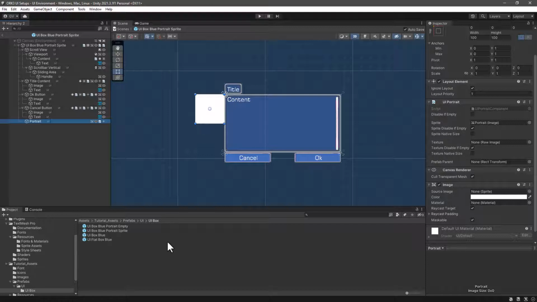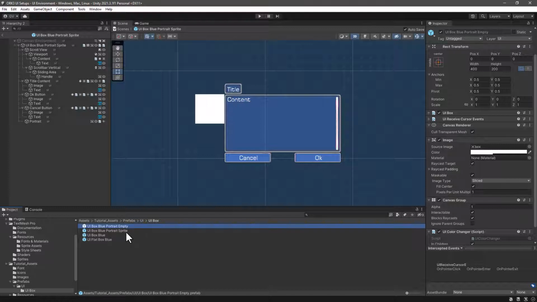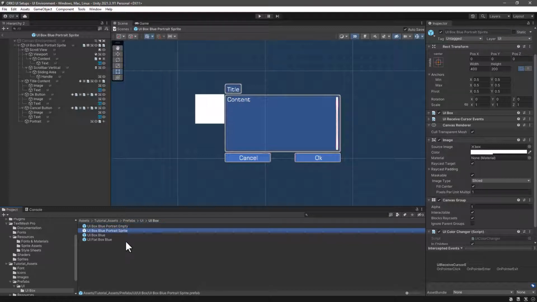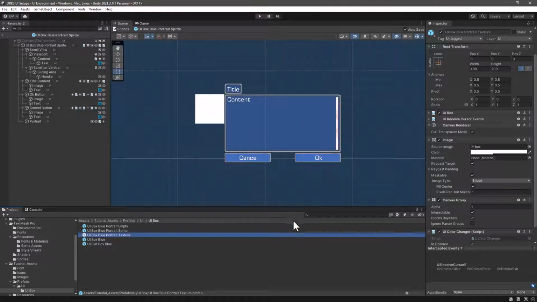On the other hand, there is also a texture. So let's do the same thing. Let's select the sprite in this case, let's duplicate it, and let's change to portrait texture. What I'm trying to do here is just to build a database of prefabs that we can export and then import on any ORK Framework Makinom project and avoid having to do this all over again from scratch.